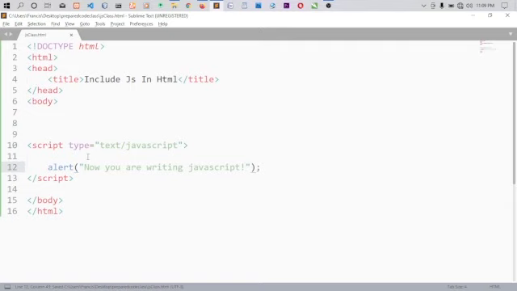So one other way to include JavaScript in our HTML document is using what we call the external JavaScript. External JavaScript is a little bit different from the internal JavaScript because we can use the external JavaScript to script more than one web page. Okay, let me show you something. Let's create external JavaScript.